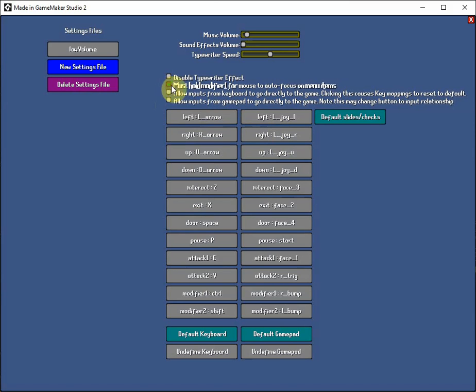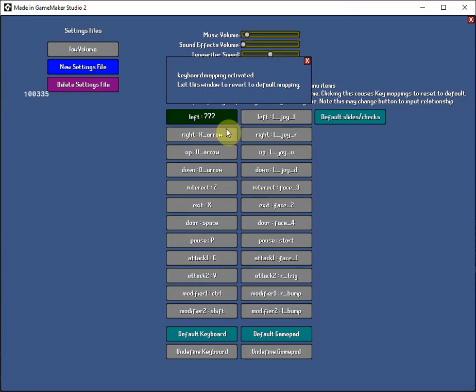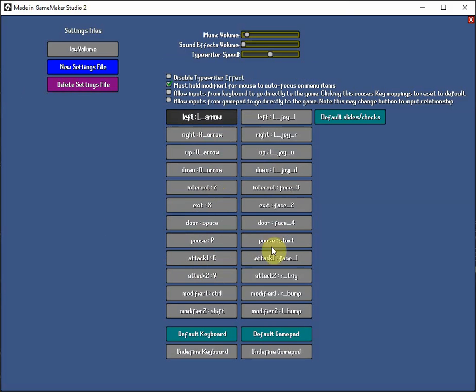I made a little thing, so now I have to hold my modifier key, which I currently have set to control. So now I have to hold control to make it do this. If I let go of control, it won't. You can still click on things though.